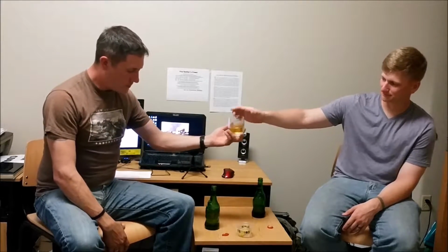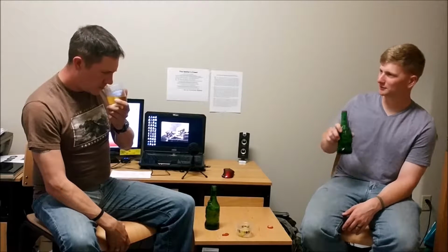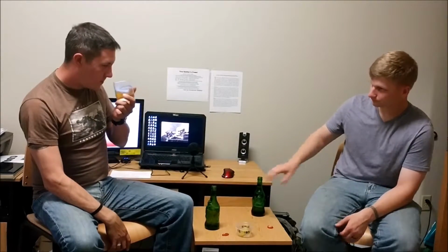And yeah, as I predicted, almost entire flavor lost the moment poured into a glass. It loses almost everything. The smell gets a lot more subtle. The flavors get a lot more subtle. Some of the back flavors, I think, come out a little bit more, but just like the other beer, it does kind of soften it out. It does kind of illustrate the effects of something. Man, I don't know what that is.